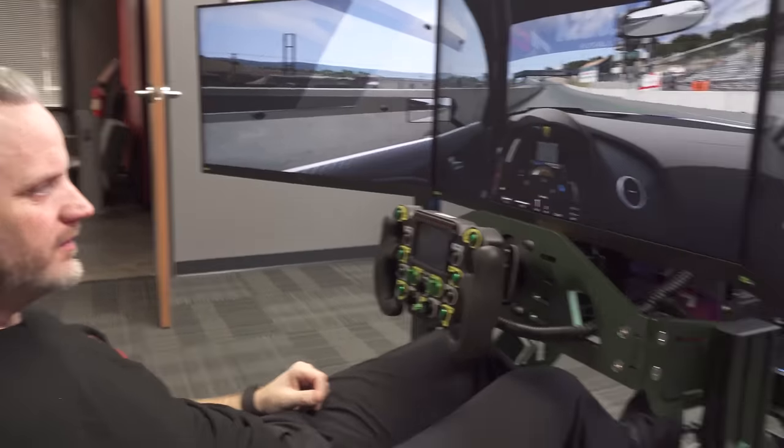It's actually working really, really well. The triple screen is actually working a lot better than I thought it would. It's pretty seamless, with the exception of the bezels. Curved would be good, but this is still good too. The extra width really helps if you're doing wheel-to-wheel racing. When you're just time attack like we're doing right here, it's not that big of a deal, but it would be interesting to see who can turn faster times in VR versus the same rig, the same setup. We could go VR and then triple screen and see if you're any faster in VR. My theory is that you are, because you can see the turn coming better than on a flat screen like that.